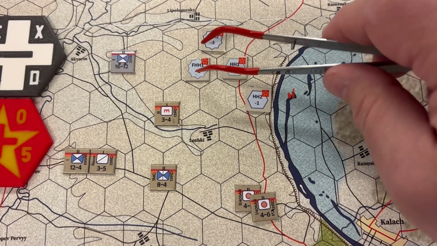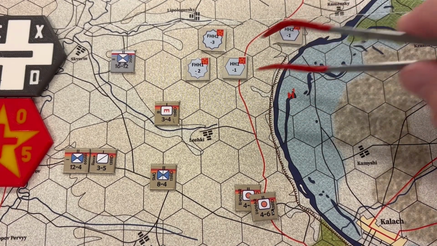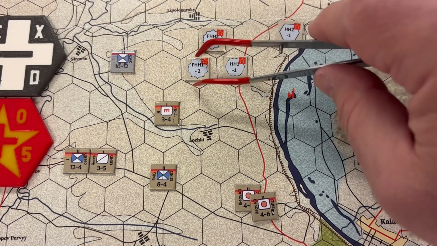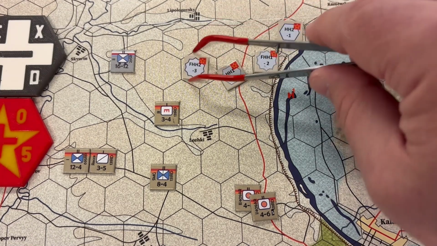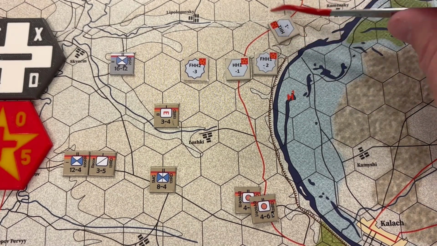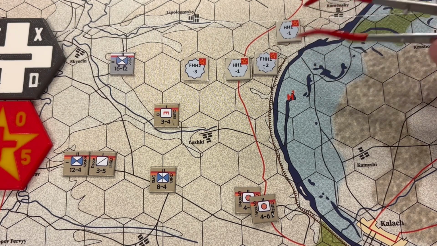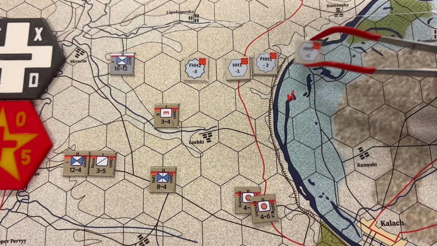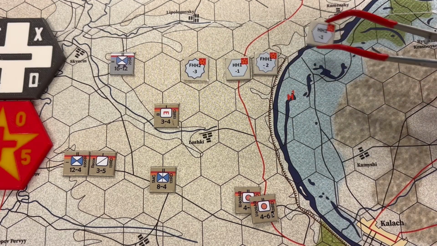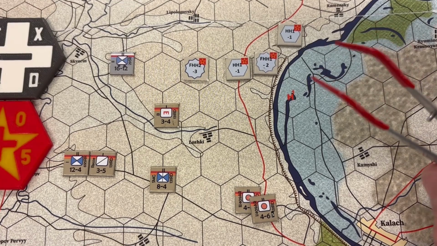Oftentimes you might find that you have built a hedgehog in an odd position, perhaps. Why did I put a hedgehog out here, sort of a little miniature salient or something like that? And you think, oh, well, I think I might remove this guy and straighten out my lines a bit. That'll be highly situational, but that's another example of doing it.